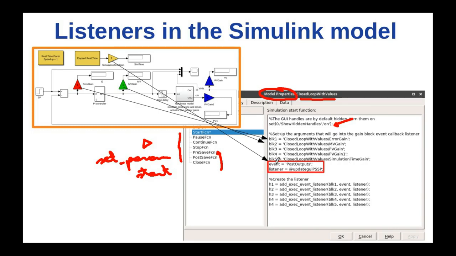Here we have 5 blocks, as you can see here: the error gain, the manipulated variable gain, the simulation time, and the PV in volts and in centimeters. So that's why I have defined 5 different blocks. As you can see here, we have the name of the model, we have the slash, and then the name of the block, error gain, MV gain, and so on.